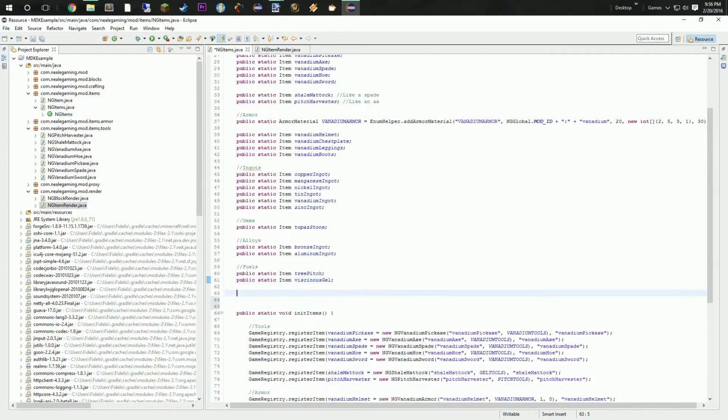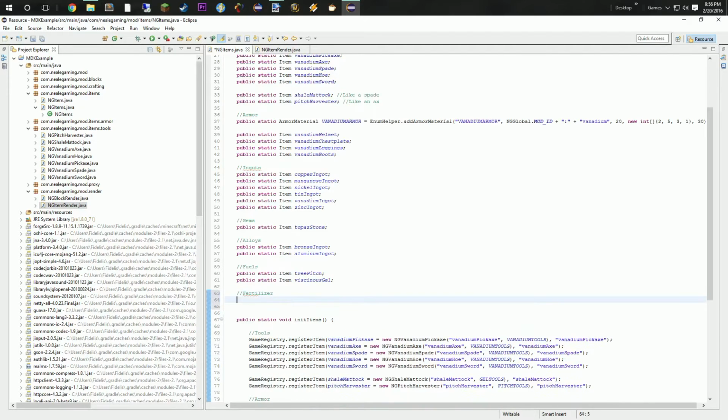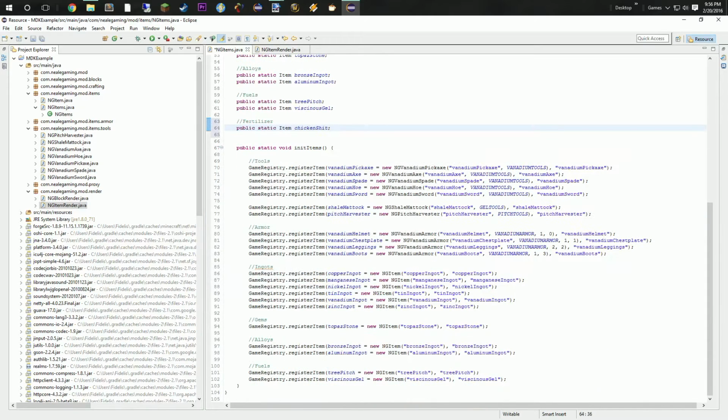Fuels. Fertilizer. Public static item chicken shit. Just like that. We're going to come down here. This is going to be fertilizer.